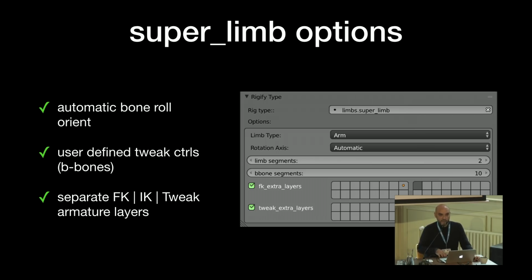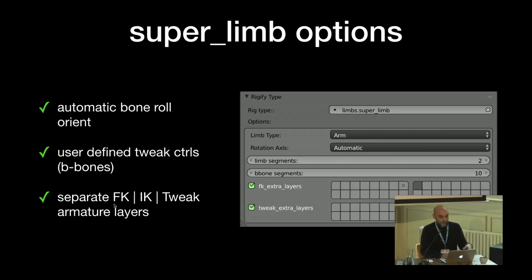So we are trying to remove this, or at least give the option to make it automatic for Rigify. Having a slight angle in each limb, for example, it will auto-detect where the joint should be bending and will orient the bones accordingly. You can always switch to manual and define your settings if you are a pro rigger, but we are trying to make this as easy as possible for newcomers.